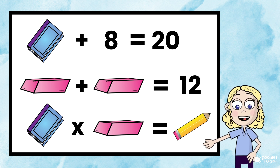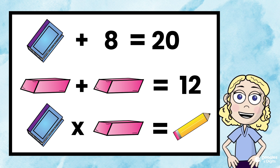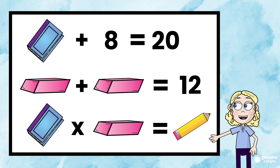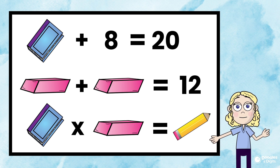Our goal is to figure out what each picture represents. Today, we're going to try to figure out what the books, the erasers, and the pencil represents. I love these puzzles because you can actually solve these in a couple of different ways — how you solve it might be different than the next person or another person across the room.